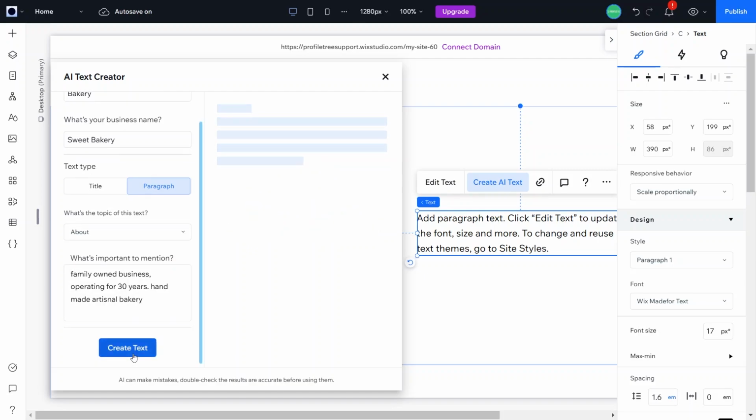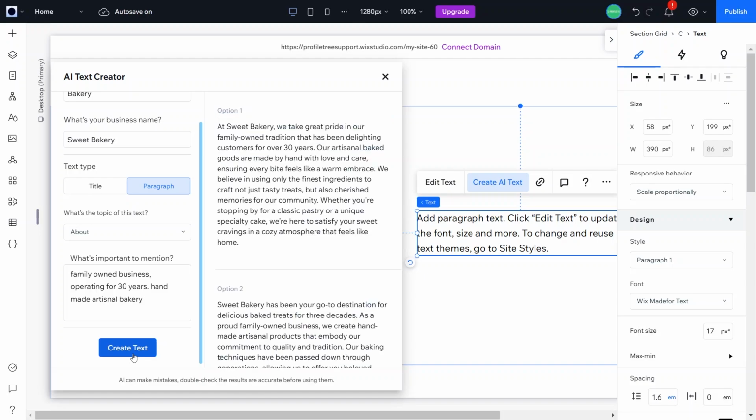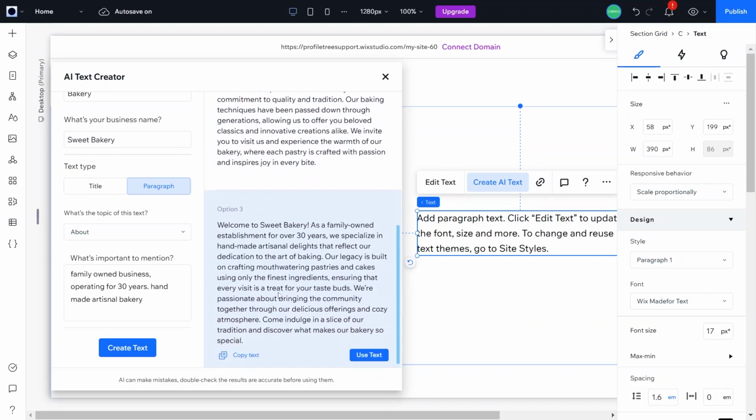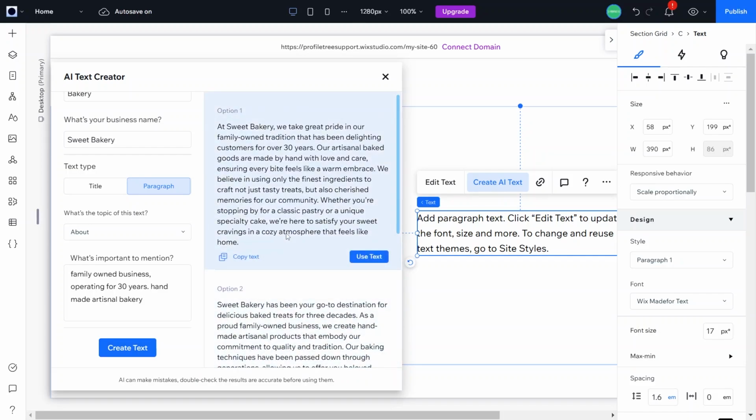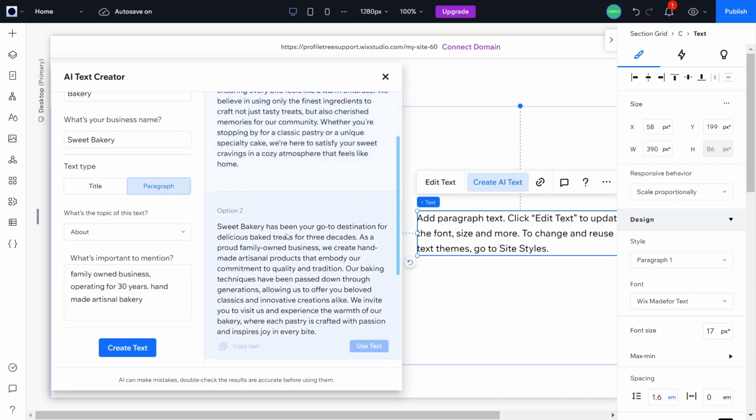And what the AI text creator will do, it'll create text that will take into account everything that you've written in, expand it, and make it more optimized for SEO. So you've got three options actually, and you can read through each of them and decide which one you want. You also don't have to use it as is. If you are really happy with option 2, but there's stuff that you want to take out or add in, feel free to do that.